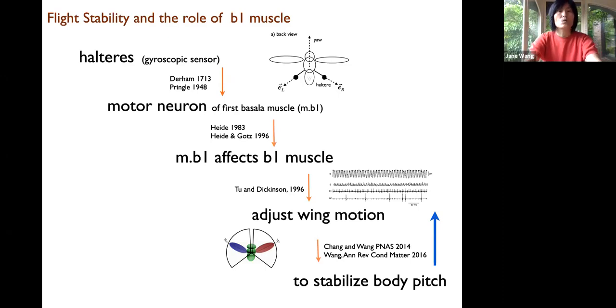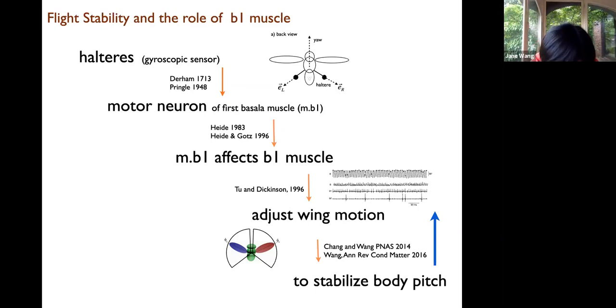I see. Okay, so here's just putting everything together. We started from the lower end. We looked at the stability analysis, and this now connects us to the literature on the fly's equilibrium reflex, which really goes back almost 200 or 300 years. I think this is an example of what I was referring to earlier: it might now be possible to start with physical modeling of the physics of flight and say something about the internal control schemes.